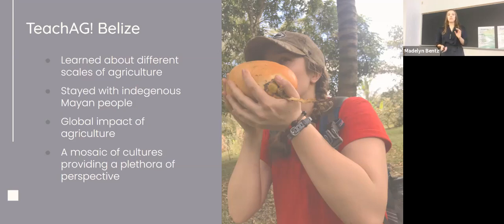Belize taught me a lot about the global impact of agriculture, and this is something that I know I'm going to be taking into the classroom with me. I think it is so important for us to give students that perspective of where their food comes from, and that is increasingly becoming more and more globalized.